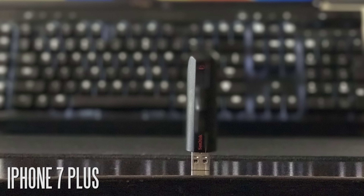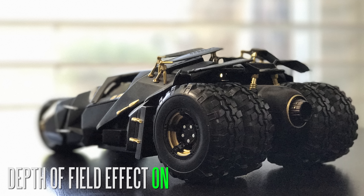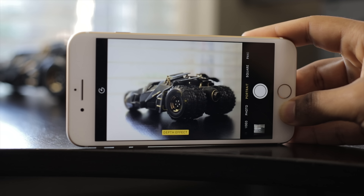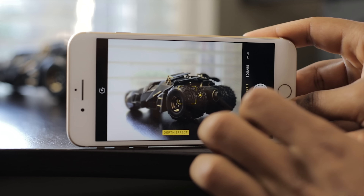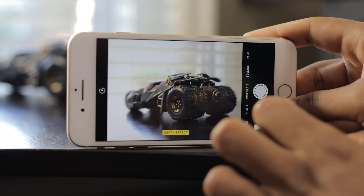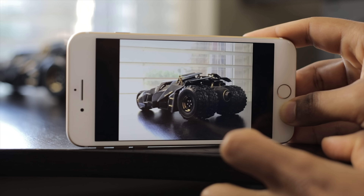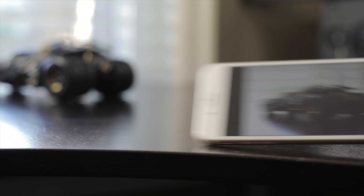On the same example shot using the iPhone, there's a software blurring effect happening, and a depth sensor uses both cameras to gauge where the foreground object is relative to the background. You can actually see this depth-of-field effect in real time on the iPhone screen, which is a cool feature. A couple of smartphones in the past have had selective focus effects, but you could never see it in real time — that's definitely unique to the iPhone 7 Plus. We'll run through a couple of examples so you can tell the difference between real shallow depth of field and the iPhone's emulation.